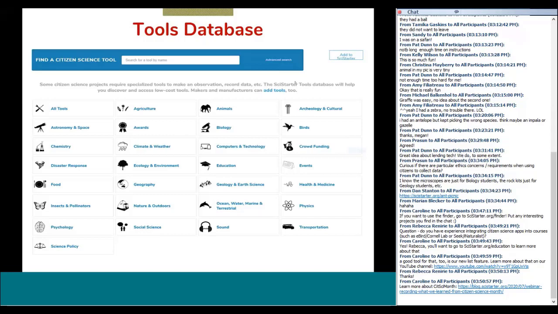So all of that being said, we're looking at the tools database right now, which is another thing on SciStarter where you can discover physical and other tools for different disciplines. And you can also add them here, which I think is particularly relevant for libraries. If your library lends out tools, you can add it to this database as well, so people could search and say, oh, I'm really close to UNC Chapel Hill, and it looks like this would be open to me as a member of the community. I know different universities have different rules about that, but if you wanted to open this up to the public and have it searchable on SciStarter, this is the place to do it. So next slide.